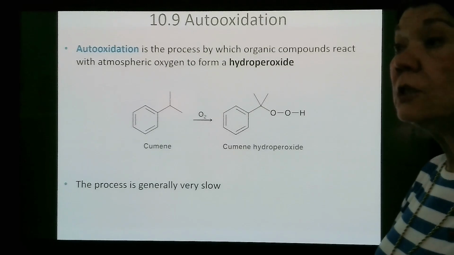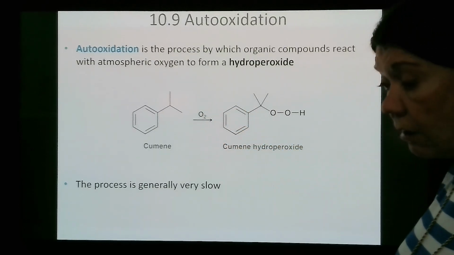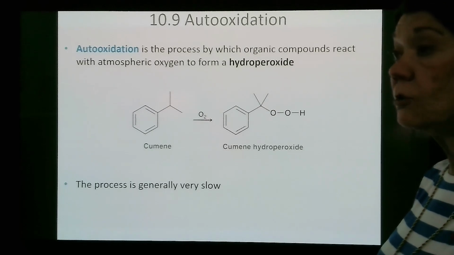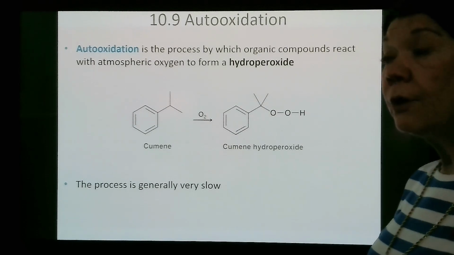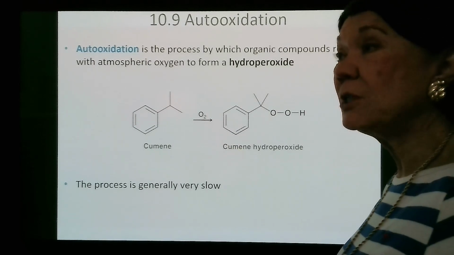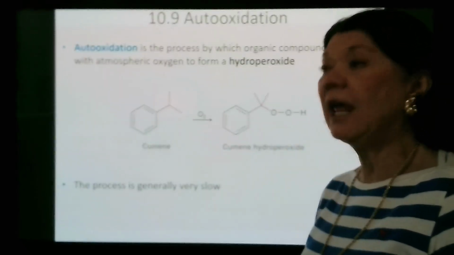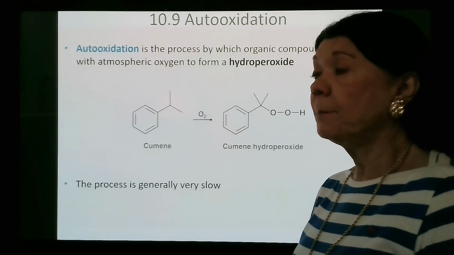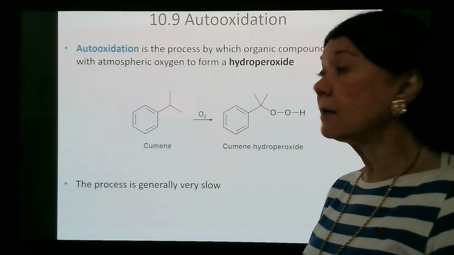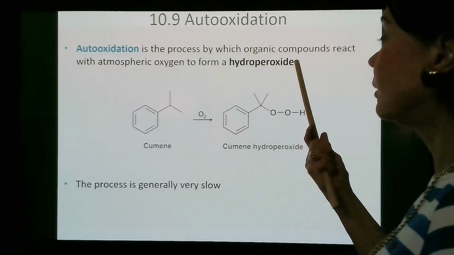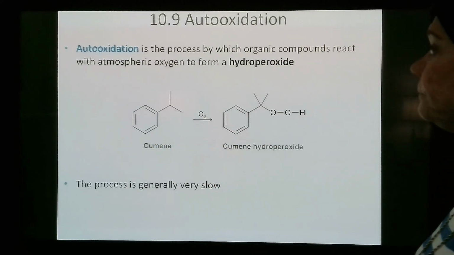Now, this is very slow, but nevertheless, this is the type of reaction that you have that is autooxidation, and it can take place in things like your cereals, your peanut butter, and other compounds, and it can be responsible for giving an off flavor, a bad flavor to your foods. And so, for example, in the case of peanut butter, you can simply avoid this. Keep your peanut butter in the refrigerator. It will really slow down this reaction.